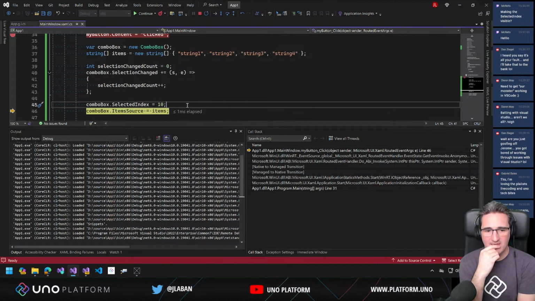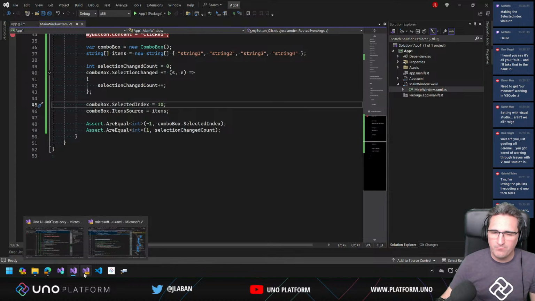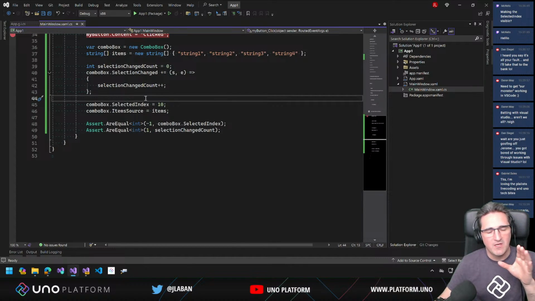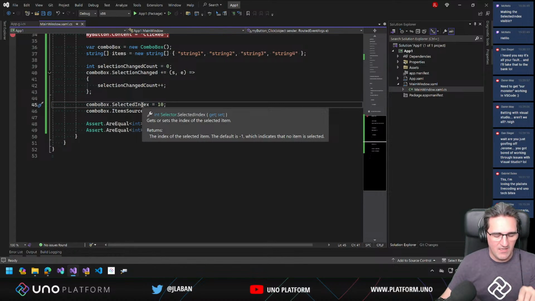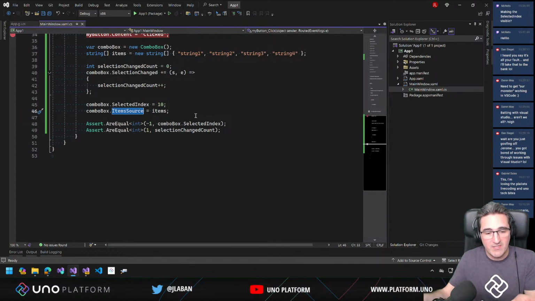So that is interesting. So we saw in the coerce code that was not supposed to be changing the selected index if the selection is incorrect. So that's pretty much what we're doing here. But I'm pretty sure there's something that we can do here. When we're setting 10 to selected index, it's going to be setting the m selected index set before item source is set. And then when you set the item source, it will actually set the selected index properly if it's part of the new selection.